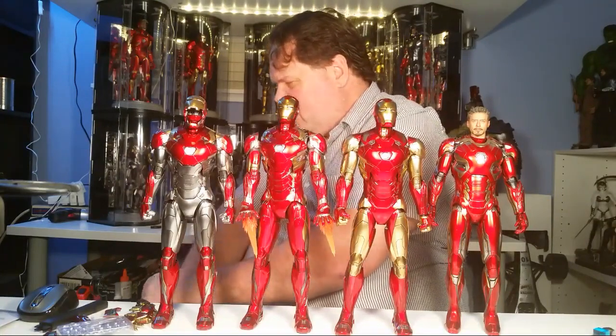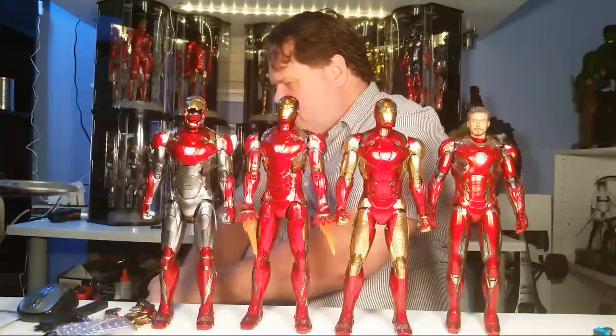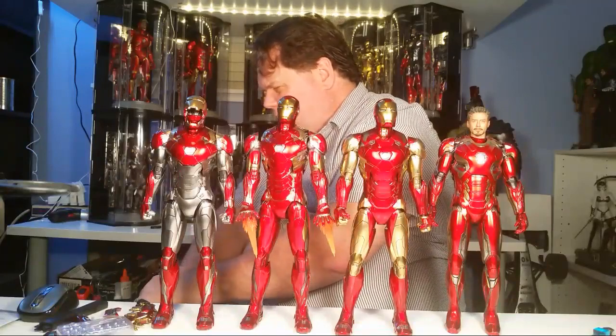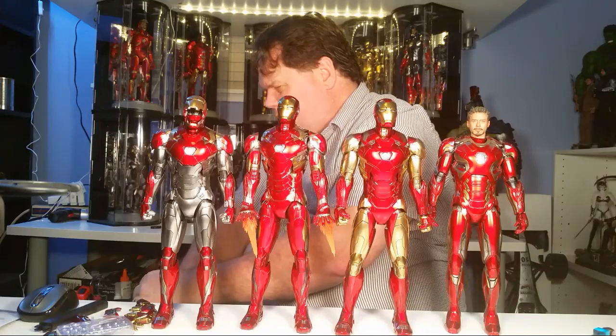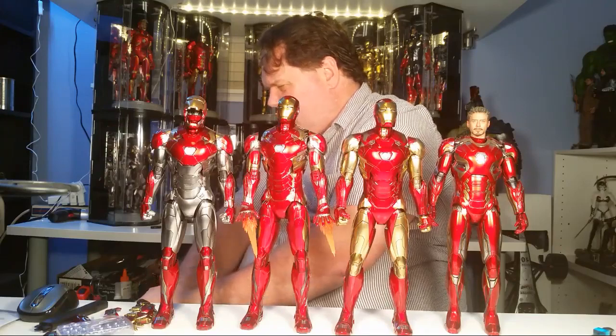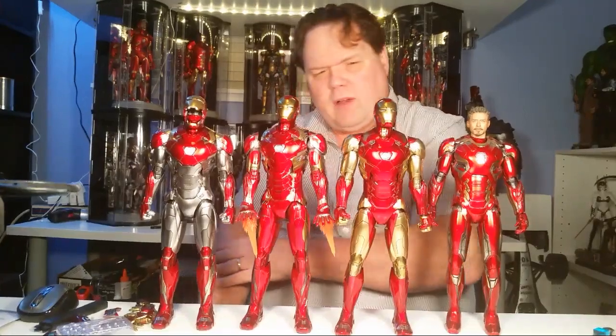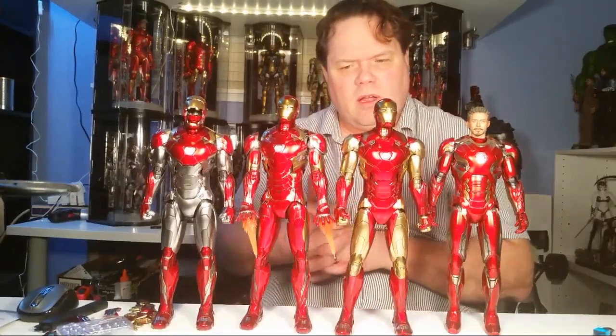All the Avengers. Looks like it's a reject Chuck E. Cheese one. Can't see the jukebox here. My favorite armors are 45 and up. I'm with you, man. 45 and up are my favorite too. Sure enough, no doubt about it.